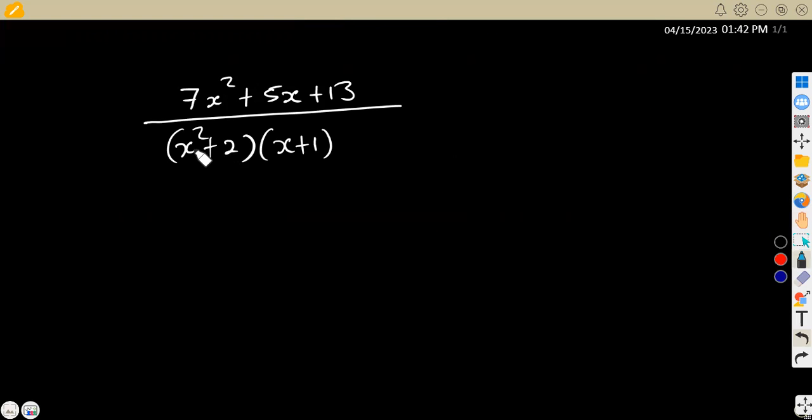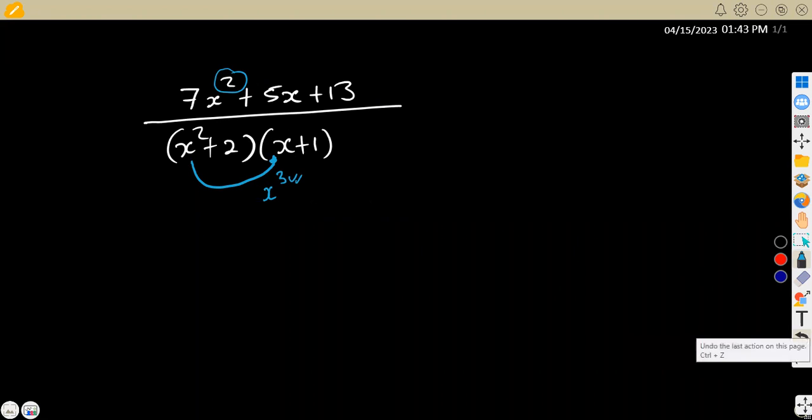Also here, if you are to expand, remember when you expand, you multiply the first bracket to the other one. If you multiply x squared to x in these two, you obtain x to the exponent of 3. So that means we are having the highest exponent in the denominator. So it's a proper fraction because compared to 2, this is the highest exponent.